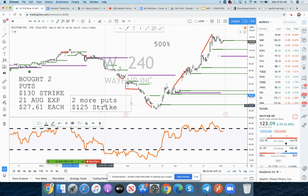Best case scenario, let's see. Best case scenario, make a couple $1,000s on this. It's so expensive, I can't really buy enough contracts for this to grow in value so significantly. So even if it falls, let's say it falls $20 a share and my options increase in value by $17 each, even if they grew in value by $17 or $15 or whatever, I'm really only talking about a total gain of $4,000 or $5,000 on those.